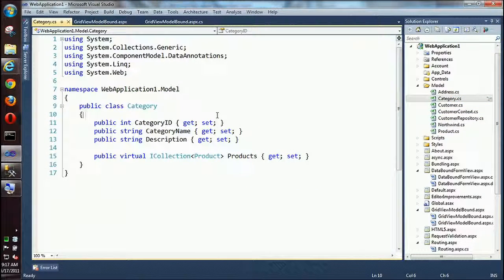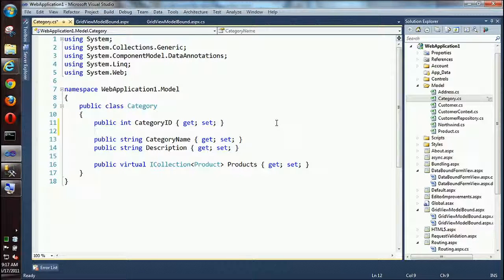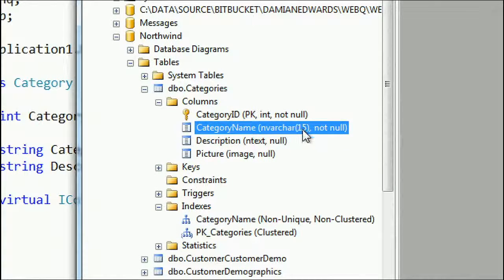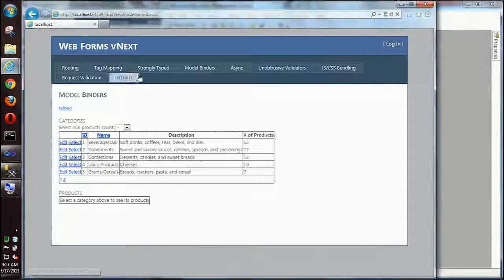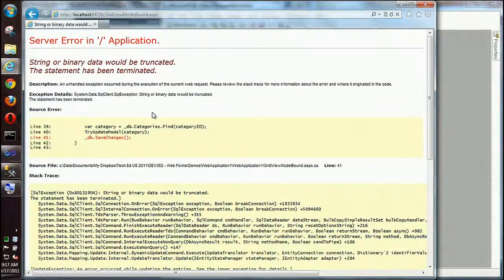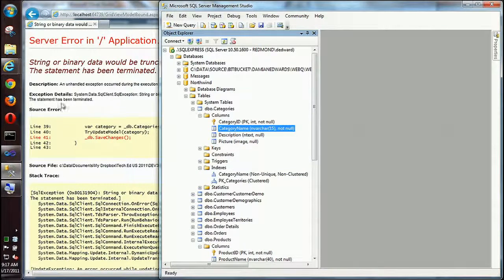So let me open my category model. This is the class that I have that represents a category from the Northwind database. I'm going to annotate one of these properties with a bit of extra information. If I open up my database and have a look at my category name field, we'll see that it's set to nvarchar 15. So it only takes 15 characters. Currently, my model doesn't support that. I have no validation that says that. So if I try to put something in that's greater than 15 characters, what's going to happen? Let's have a look. Let's do something like this, update. Okay, so we get an error from the database, which is what we expect because it says it's not going to take that.